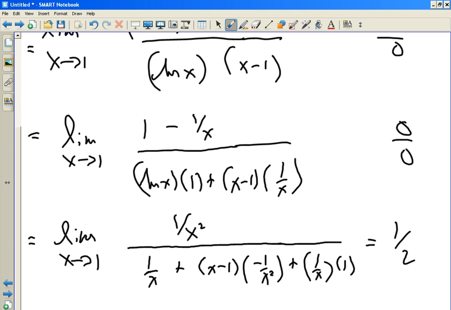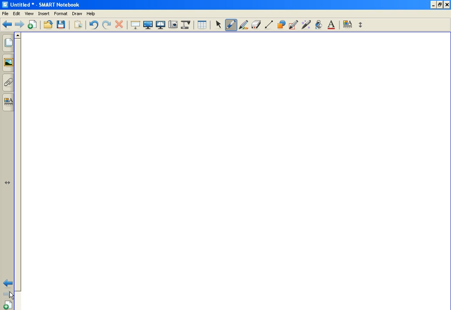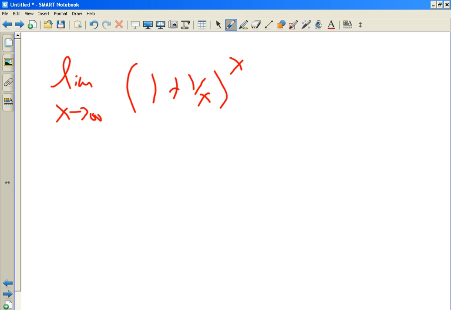Okay, now this is one of the most famous limits ever, and it comes up somewhere in part 1 all the time on the AP. So you got to know this limit. Let's see if you can recognize it. This is a weird one. This is the one we did in extra help that day. Remember that one? This comes up a lot. This is a weird one, so I'm going to make it red. Okay, here we go. What's the limit as x approaches infinity of the quantity 1 plus 1 over x to the x?